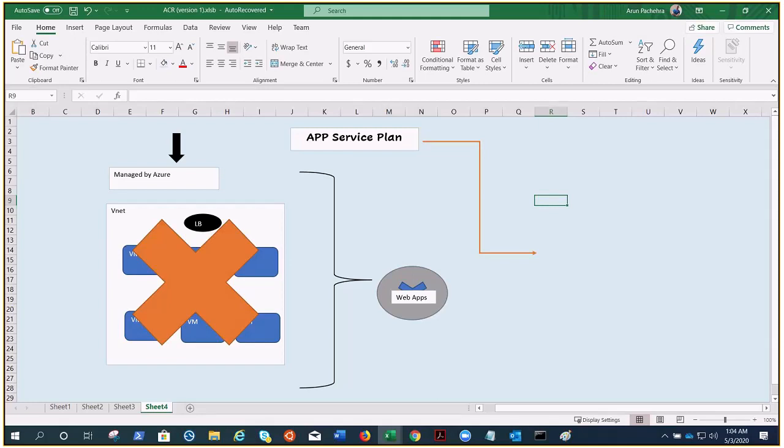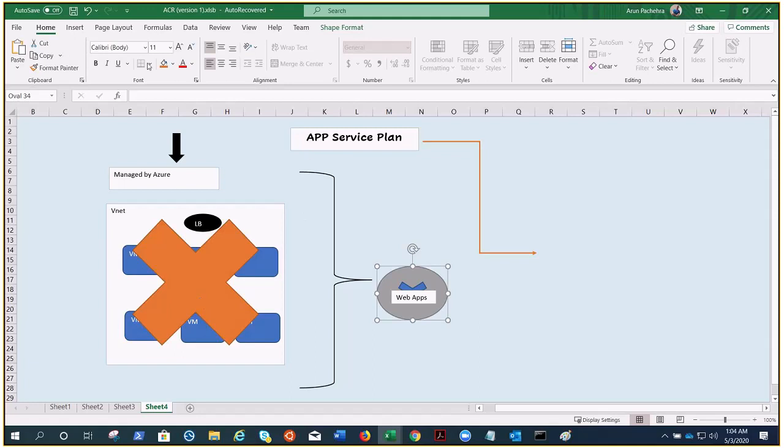It is not like you can only host a single app in your app service plan. One or more apps can be configured to run on the same computing resources, in the same app service plan. It's not like there is only one app in this particular service plan.